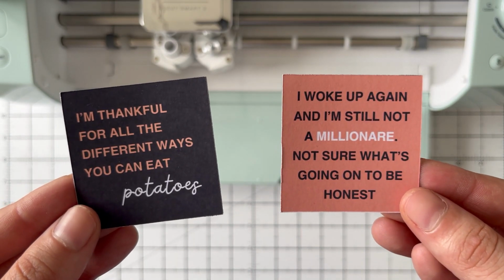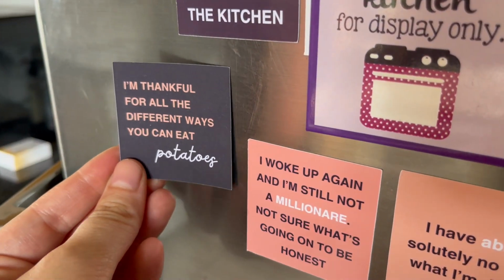In today's video, I'm going to show you how to make your own magnets using Print and Cut and Cricut.